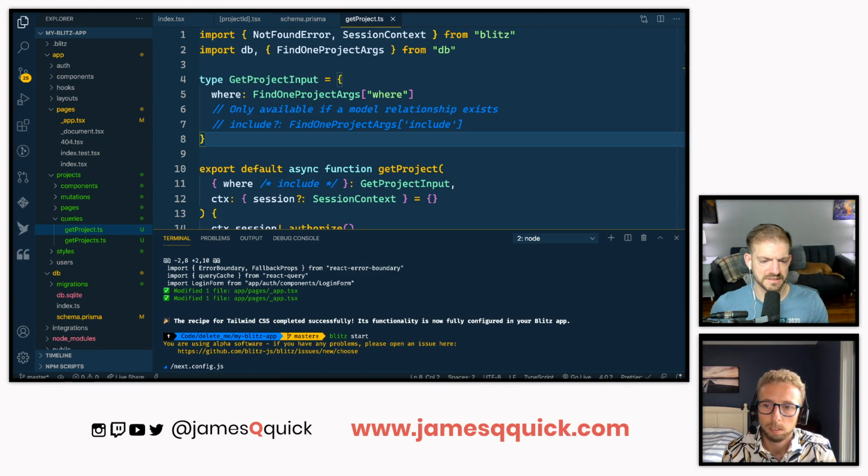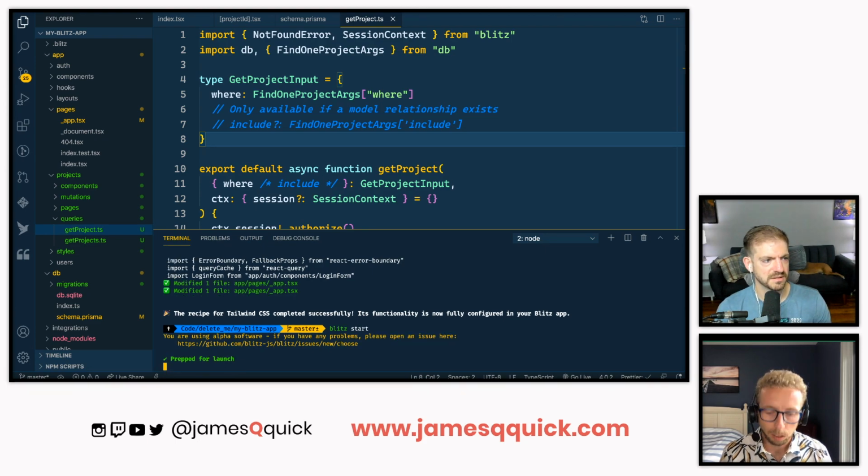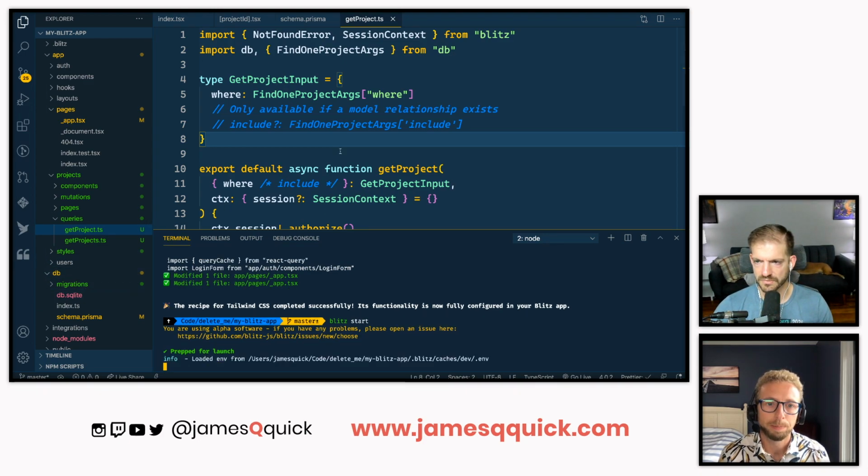Sir Myron Davis says sometimes npm install globally of Blitz doesn't work, but yarn global add blitz always works. That's interesting. The other thing you can try is npx blitz new. That's a good idea too. That way you don't even have to have it installed.